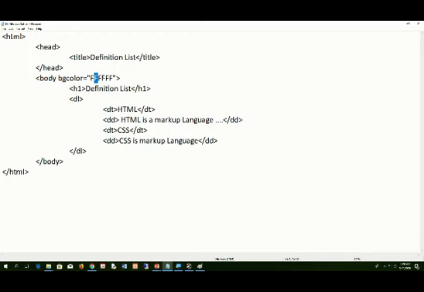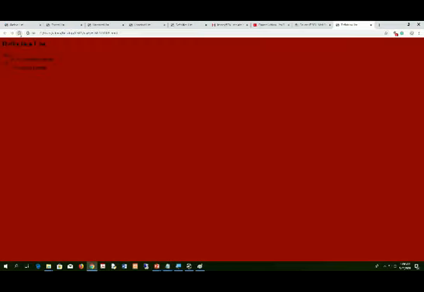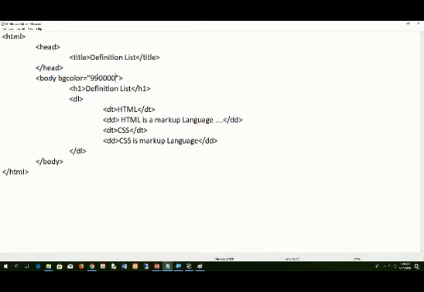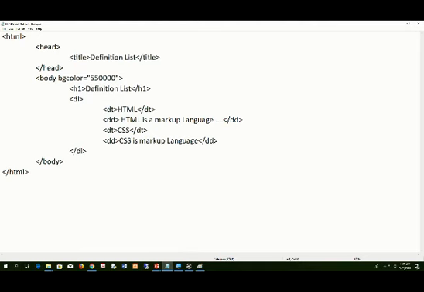So if you say red is 9 9, then G is 0 0, blue is 0 0. Then save this. Then this is some kind of a red color, right? So if you want maximum intensity or pure red, that should be ff. If you put say 5 5, then this is something like this. Likewise, we can change the color intensity, right?